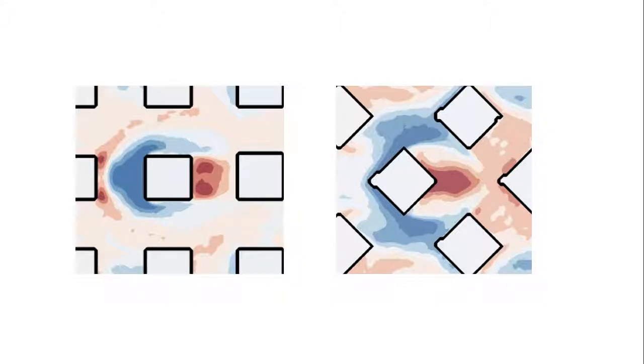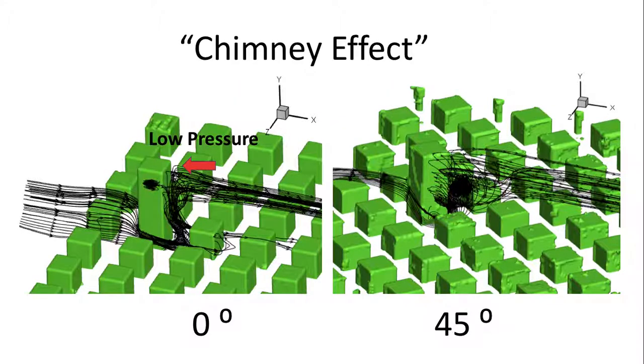So why does this area of strong upward velocity happen behind the tall buildings? We can attribute this to the chimney effect. The incoming flow hits the windward side of the tall building and then is accelerated as it goes around the base of the tall building. Then this accelerated flow is sucked upwards towards the low pressure area and then travels back downstream in the direction of the bulk flow. We see pillars of vorticity, vertical axis vorticities, developing in this area of upward motion for both the 0 and the 45-degree orientations.